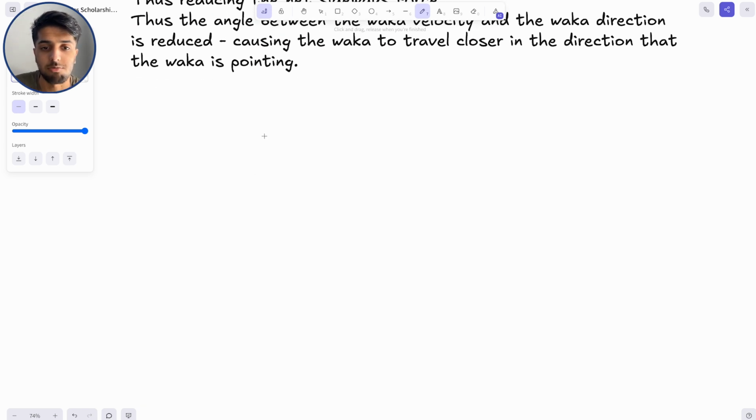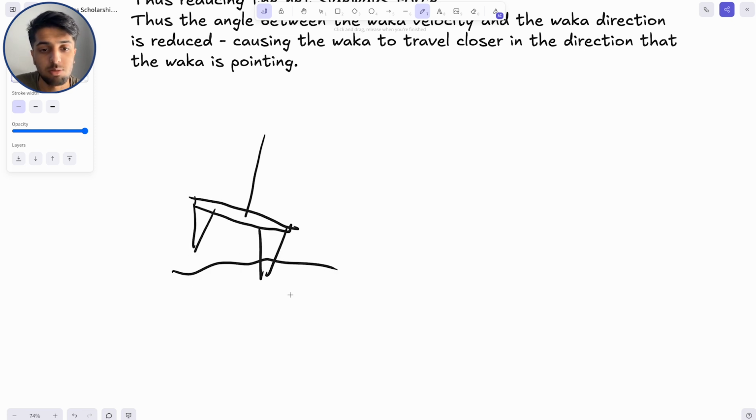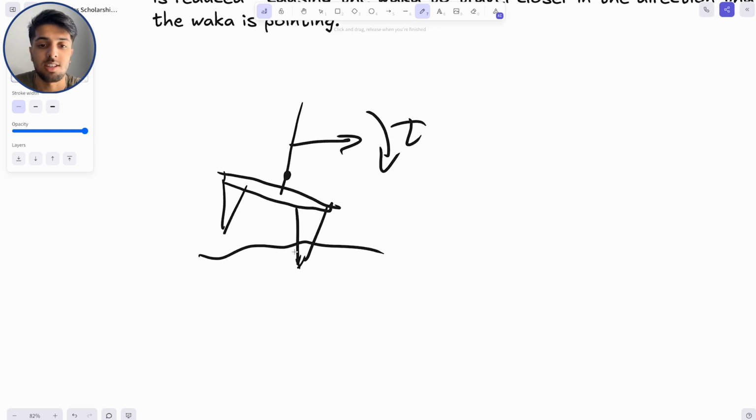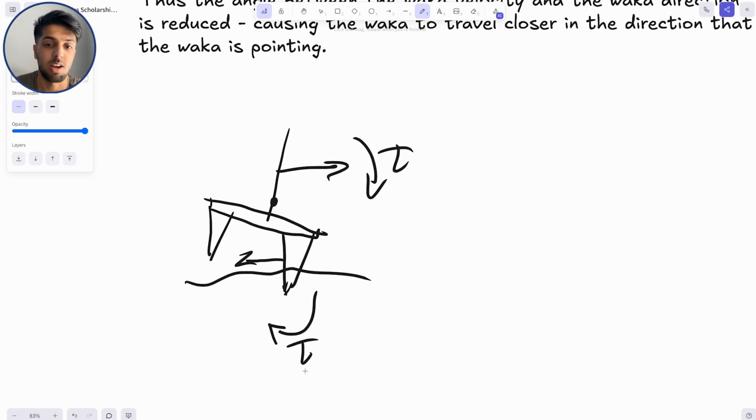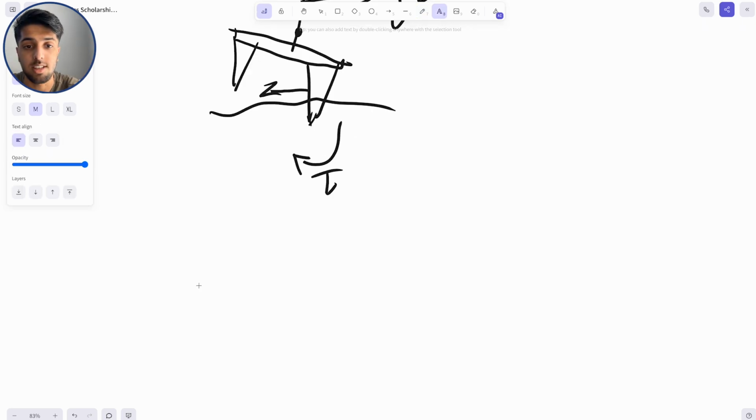So if we, again, redraw our waka like this, and we have our hulls. Those are massive hulls, but we move. There is, again, our center of mass right here, and there's a force from the wind, thus producing a clockwise torque. Now, there is a sideways force being produced on this hull, and so that force acts in the opposite direction to the wind force. However, as you may see, this also produces a clockwise torque, and so those torques combine to produce an even larger clockwise torque, thus making the waka more susceptible to tipping over. So we can write that in also.